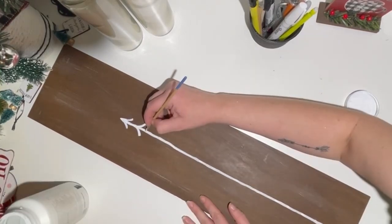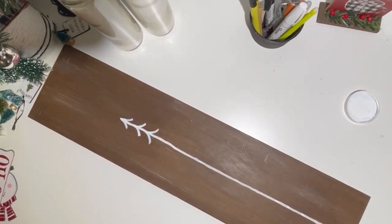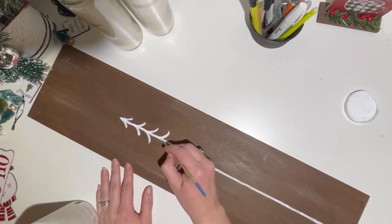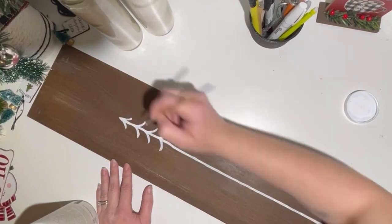There are so many different inspiration images of these trees on Pinterest. You could make them so many different varieties, whatever suits your decor style, and you don't have to use white paint. You could always use another color as well.